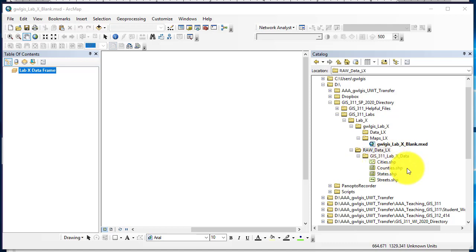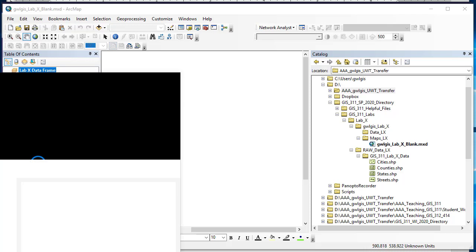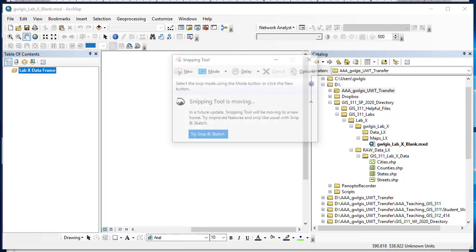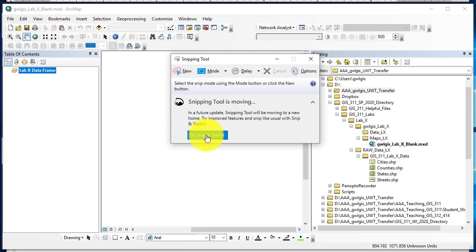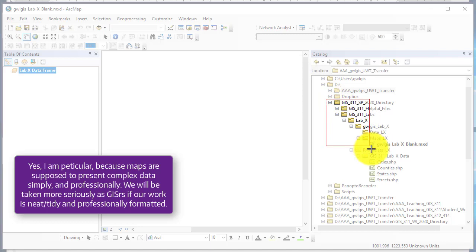And to create a perfect screenshot, I would click out of the area that I'm about to screenshot. There's an image in the directions of what the screenshot should look like exactly, and I'm going to demonstrate it here. I would suggest using the snipping tool. So in the bottom left, now I'm looking for snipping. I found the snipping tool. I'm not going to use Snip and Sketch yet. I'm just going to click new, and then I'm going to try to draw a perfect box around my directory.